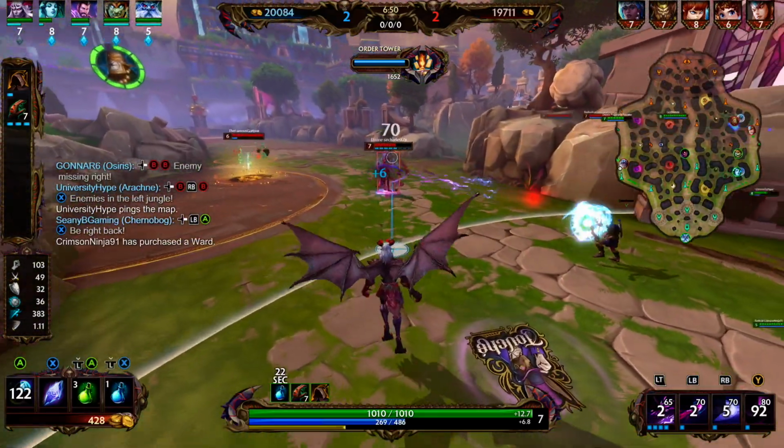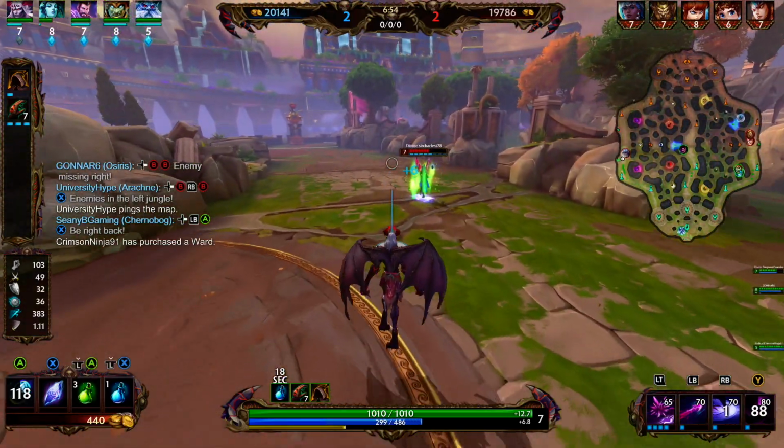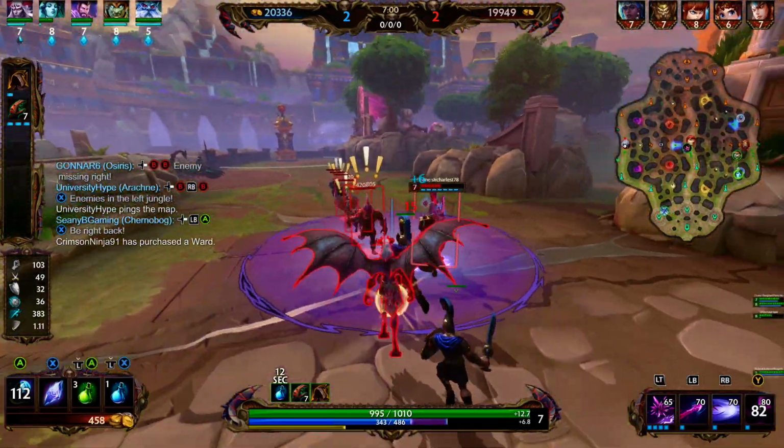We used our ultimate to get back to lane. Our ult is going to apply a global slow to the enemy team. So if we have a teammate trying to chase down an enemy and we ult, we're going to slow them, allowing our teammate to catch up.